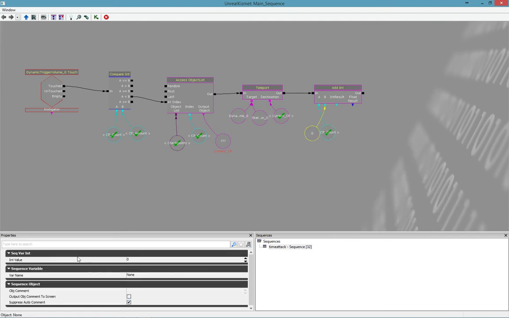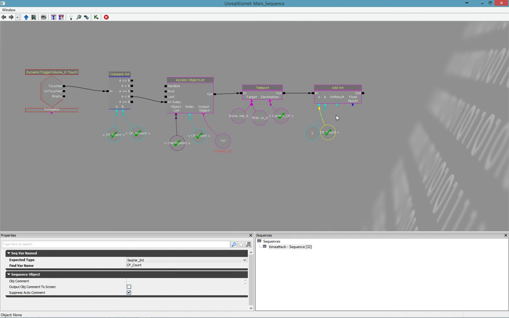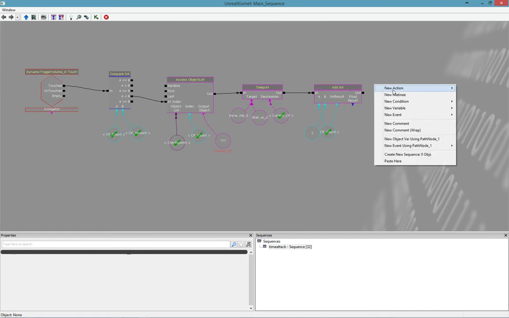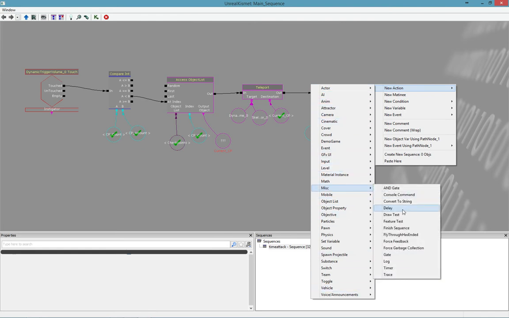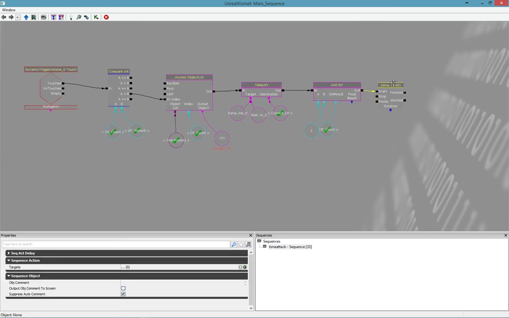We want this to be 1. Don't need to name it. It's just adding 1 to my CP count. Where do we store that result? We store it back in CP count. Then we add a delay just to keep things moving, ticking along. Miscellaneous delay. Drag, drop that to the start there. Does that select? That'll do.